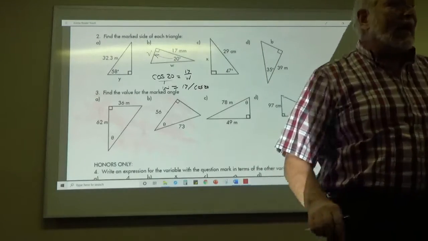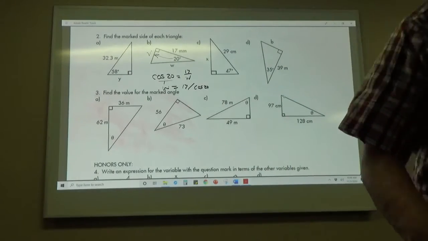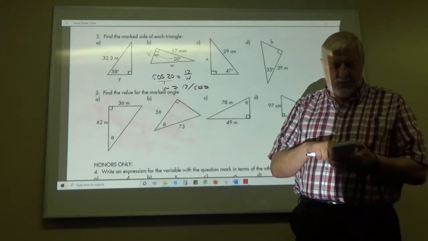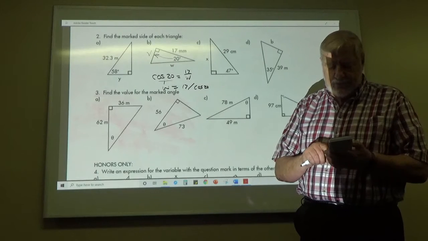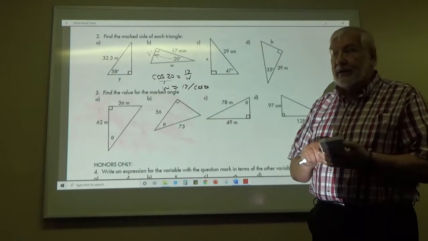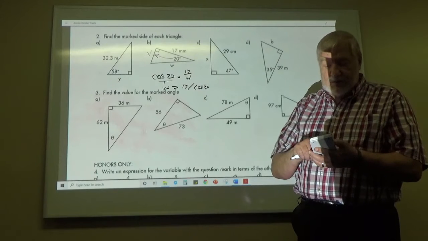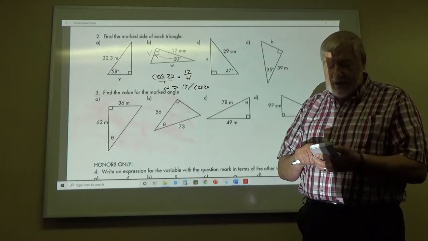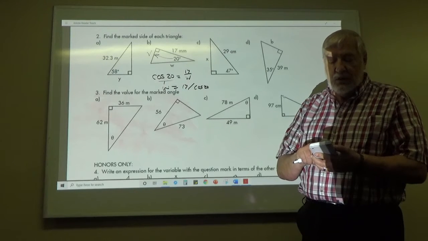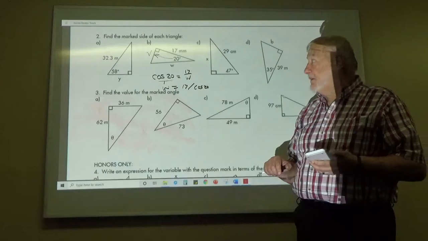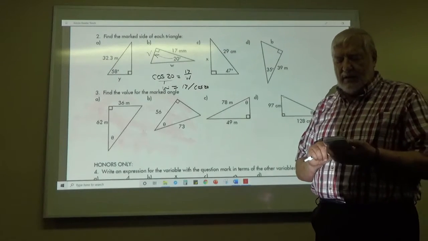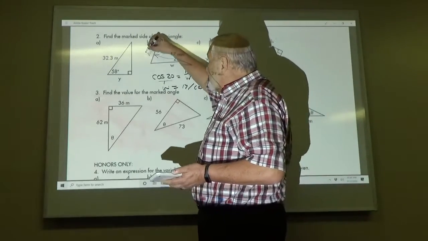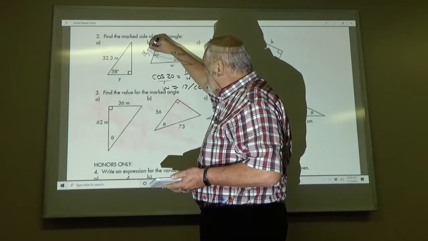Okay, now let's put that in the calculator. Now the newer calculators really help. So you do 17 divided by cosine, and it already gives you the grouping symbol, 20, all right? Cosine of 20 degrees. All right, when you press enter, you get 18.09. Okay, that means that this is 18.09.